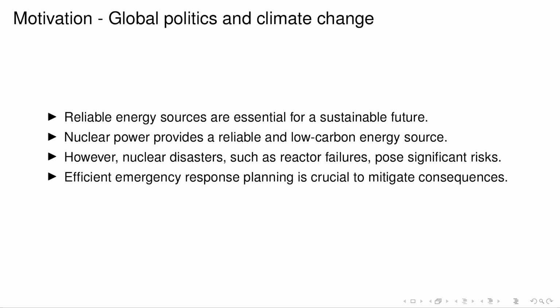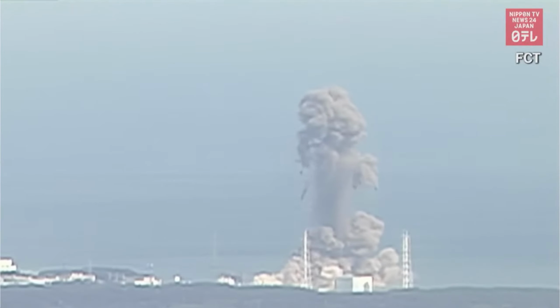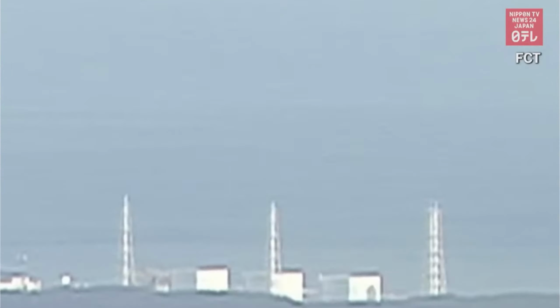Reliable energy sources are essential for a sustainable future. Nuclear power provides a reliable, low-carbon energy source, but the risks of reactor failures and potential disasters highlight the need for strong emergency response measures. This is the explosion of the Fukushima nuclear power plant from 2011. But of course there are also other scenarios that might lead to radiation risks. Like the explosion of an atom bomb.